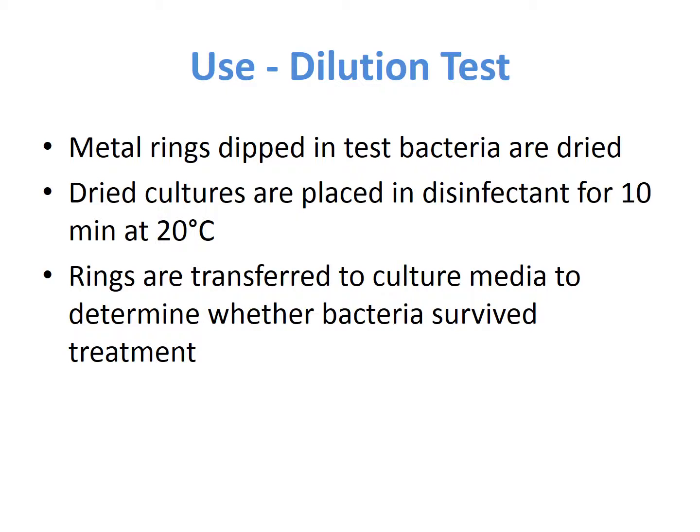If there's growth of the test bacterium in the sterile medium, then that would suggest that the disinfectant or antiseptic was not effective at eliminating the growth of microorganisms. If the culture medium remains clear, then that would suggest that the disinfectant or antiseptic is effective. So this test is basically used to determine whether or not bacteria can survive treatment or exposure to disinfectants or antiseptics.